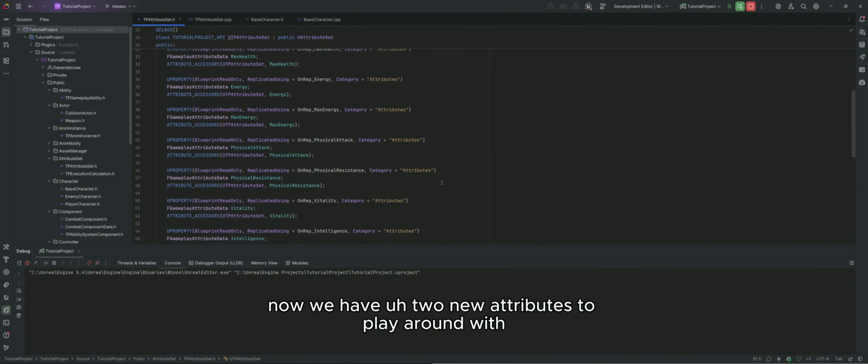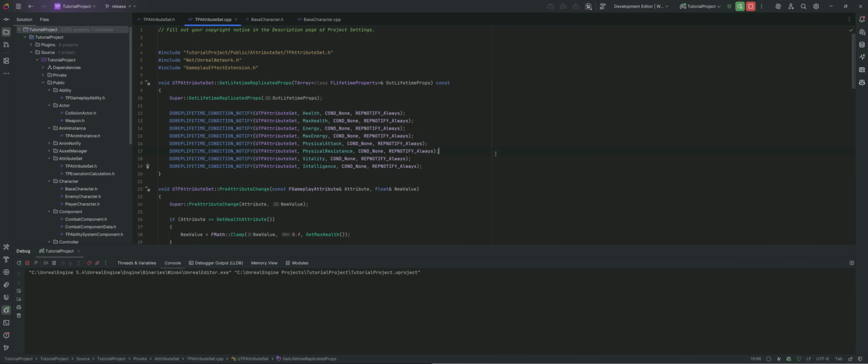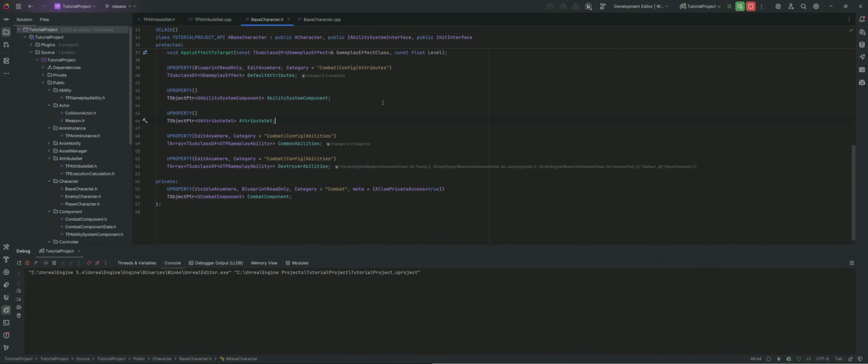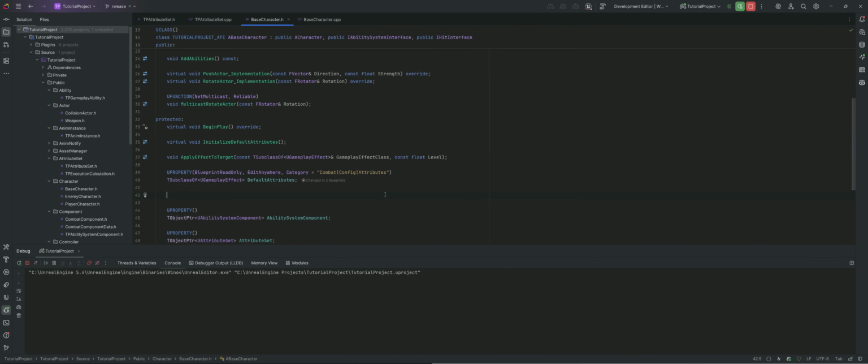Now we have two new attributes to play around with. Another thing that I'm gonna do is go to my base character and separate my attributes into categories.